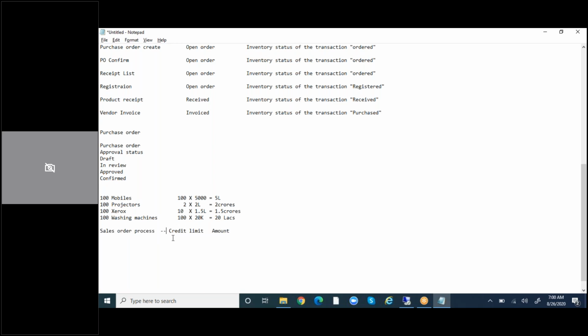This is not a workaround. This is the solution. 80% or 90% of people in industry use this credit limit. We have to set it up in the finance area. No, I will show you. Actually, it is a combination of T&L and finance. Please note down in the last page of your notebook: credit limit. Openly, if I speak, it is a part of finance, but I will show you in T&L also. It is an edge between finance and T&L.